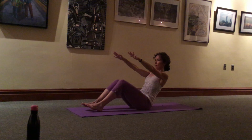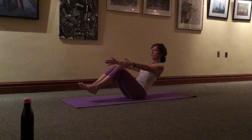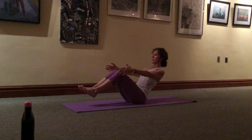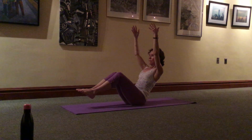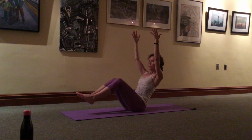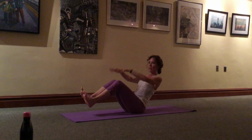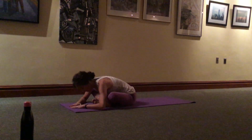Hands come back forward, lift the toes so you hinge back just a little bit. You can float your heels up here, plug your arm bones back, or keep your heels on the floor. Inhale. Hug your belly in, arms up. Hold and breathe for 4, 3, 2. By all means, if you need to take the modification with the feet on the floor and holding, please do that. We'll all come down and take a little stretch.